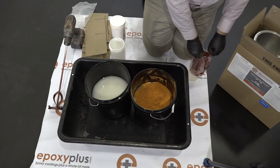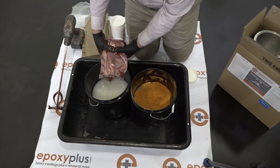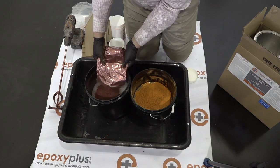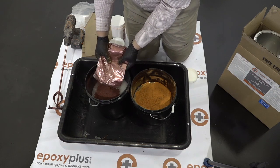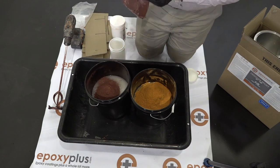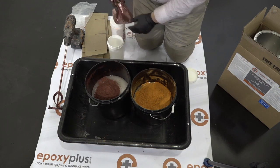beforehand. If we wait until we've already started the floor to do this, obviously we're wasting valuable time mixing the pigment. So we're going to pre-mix it just in the A part, and whether we have one 3-gallon kit or whether we're doing a project that involves 30 3-gallon kits, the process is the same.